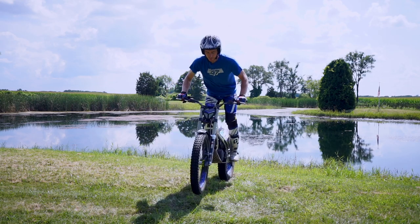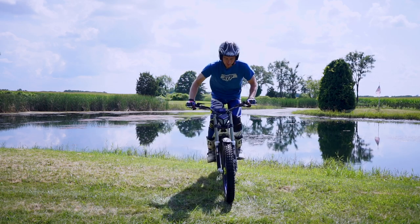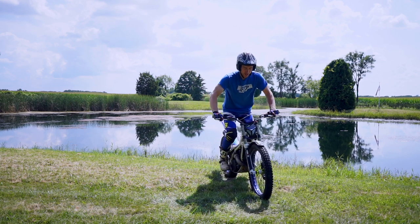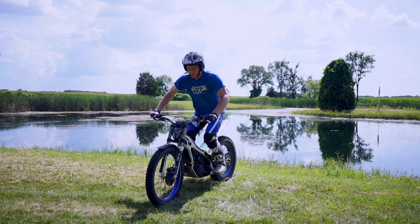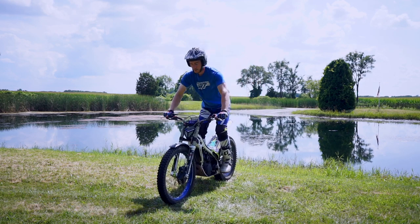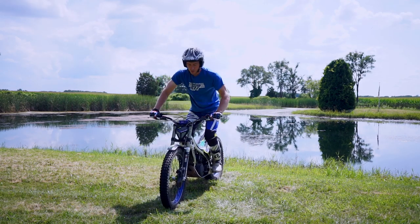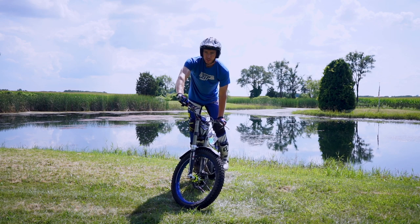Both brakes stay completely locked the entire time — just trying to use the suspension to help hop the bike left and right. You can do little hops and big hops, but smaller ones are more precise and easier to land balanced. Even with the brakes locked, you might find you work your way backwards, which is why you don't want to do a whole lot of this in the section. You also want to be looking in the direction you're going, exactly where you want to put your front tire, so you land more balanced and in control, ready for the next obstacle.